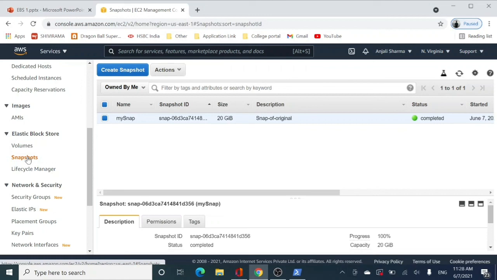I have made a policy for creating a snapshot every 12 hours, so after 12 hours I will be able to see a new snapshot in my account. You guys can also create such policies, wait for some time, and then check whether the snapshots are being created automatically or not.